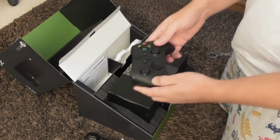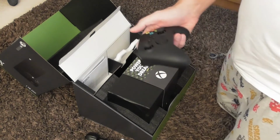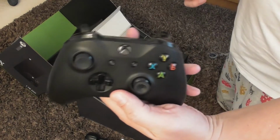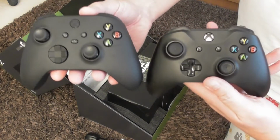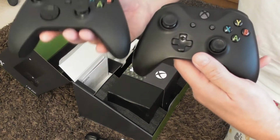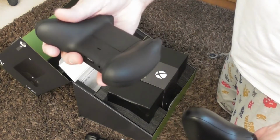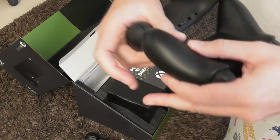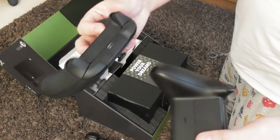So, yeah, it's interesting actually, because the button is very nice. It's a little bit less raised actually. Let's compare it. And it's sort of a dark grey. So this is the controller I got with the Series X, the 1X, against Series X. To be honest, I really love this 1X controller, but this has on the back, just sort of down where you grip, in fact, all around, a rougher material, so it's not a shiny feel. This has got a little bit of it, but it's sort of intensified on this. But the underneath seems pretty similar.